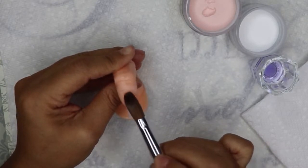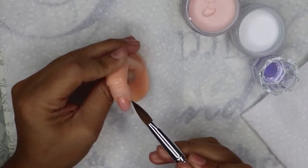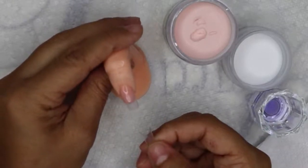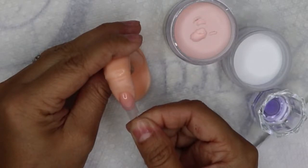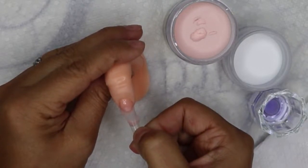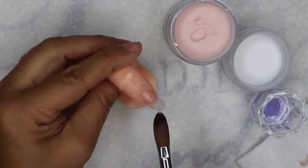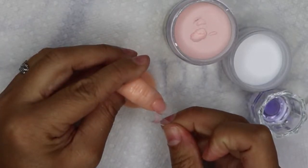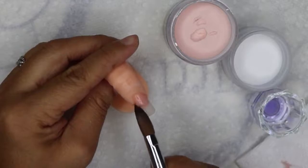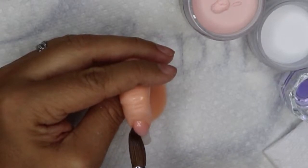So I'm going to bring that down to where I feel I want to create that smile line, and I feel that that is about right. Okay, so now I'm going to go ahead and take my nail tip, and I'm going to go in straight down, and I think that's about where I want to create it. Straight down and pull. Okay, and then I'm just going to be pushing in the sides, and if there's a little bit left over, that's okay. You can just go back with your nail tip and remove that. And I'm going to be pushing that in. Okay, so I think that's pretty even there.